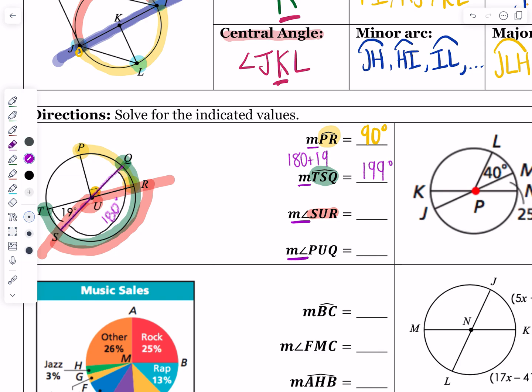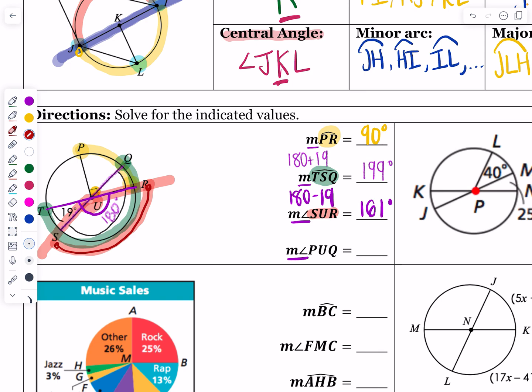To find that angle SUR, we are going to take this diameter and have another diameter. I'm going to put it in purple. I'm going to take this diameter, T to R, and acknowledge that this would make 180 degrees. There's a semicircle. And so what is 180 minus that 19-degree angle? That is going to give me 161 degrees for the measure of angle SUR. So that would give me 161, which means that if I wanted to know arc SR as well, if this is 161, the arc from S to R is also 161 degrees, which is a minor arc.